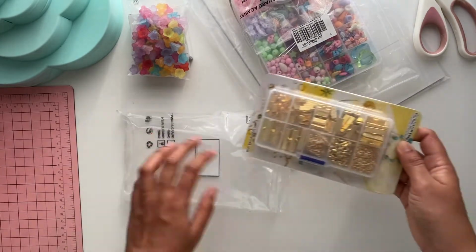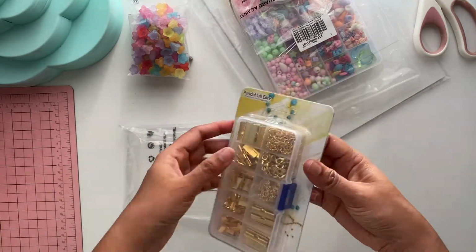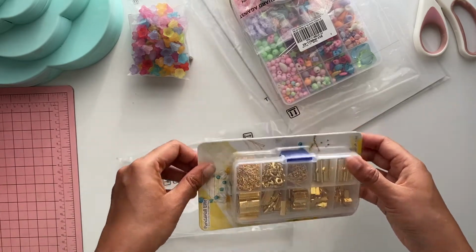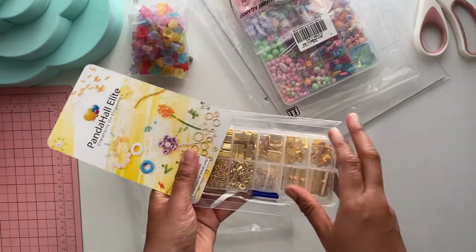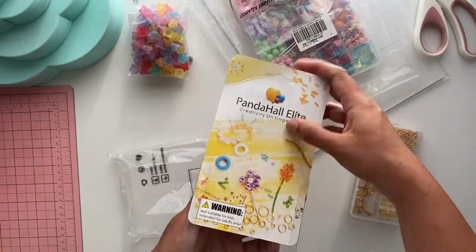The next one is these gold jump rings, gold lobster hooks and chains and tassel endings, and so much stuff in this one. And I like that golden color. So yeah, let's see what's inside.